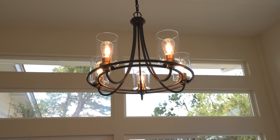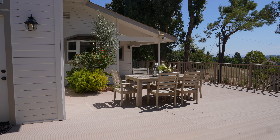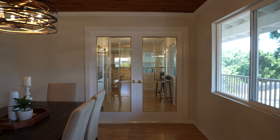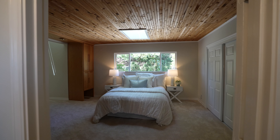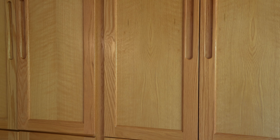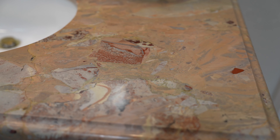As you walk in, you are greeted by a spectacular view of the Los Gatos Mountains everywhere you look through your large picture windows. You have vaulted ceilings and pergo-style flooring in your formal living room, which flows seamlessly in an open floor plan to your formal dining area with a stunning contemporary chandelier. Adjacent to the living room is your expansive kitchen with granite countertops and backsplash, as well as a garden window for your herbs, tile flooring, and a sliding glass door to the exterior from which you can take in your serene mountain views.